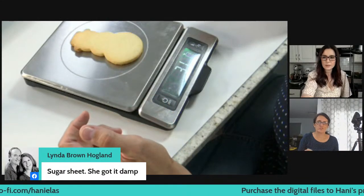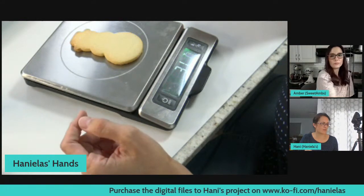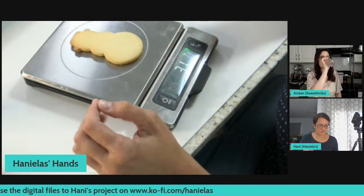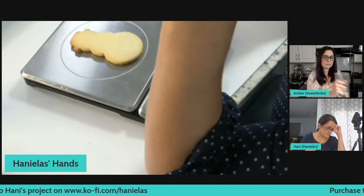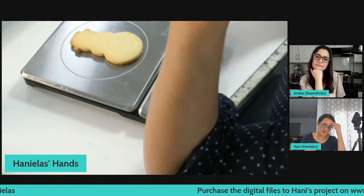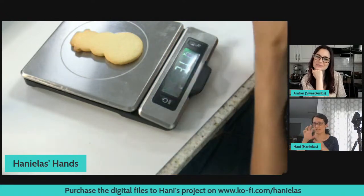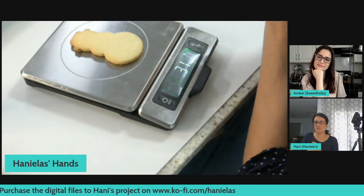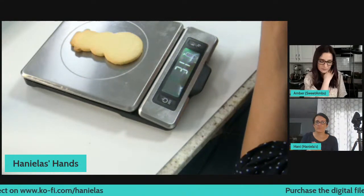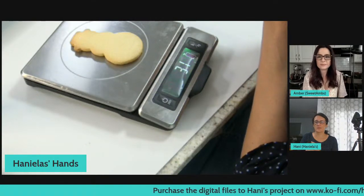Oh, it's not a sugar sheet that she's using in a cross stitch. It's actually... June, are you here? You can help me. Maybe you. It's not a sugar sheet. It's a... It will come to me. If it's not going to come to me, Mar, where are you? It's like a type of sheet, but it's not the traditional frosting sheet or anything like that. And it's not wafer paper either? No. It's different. I can't remember now.